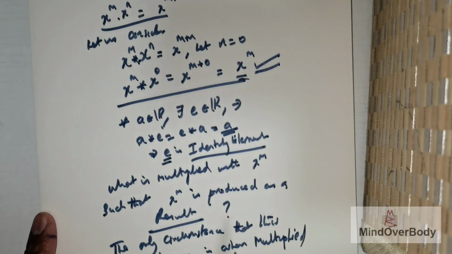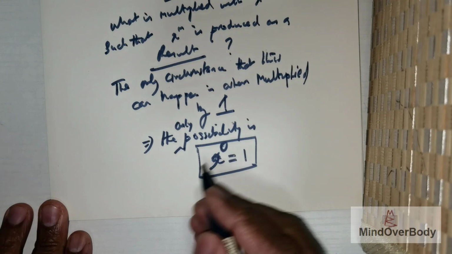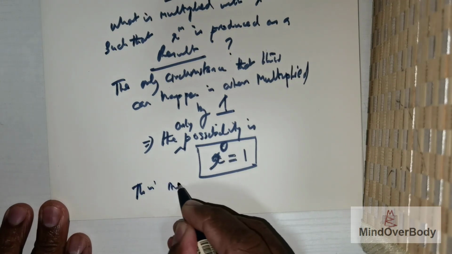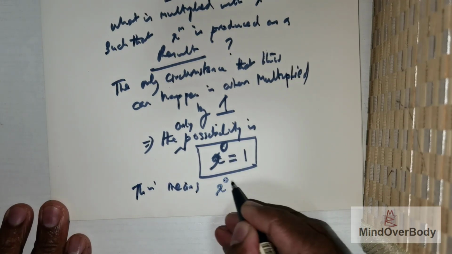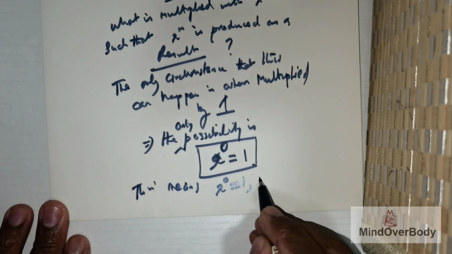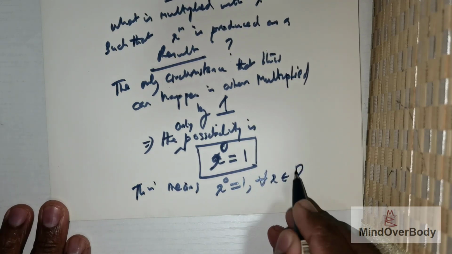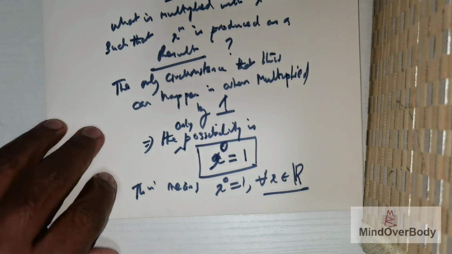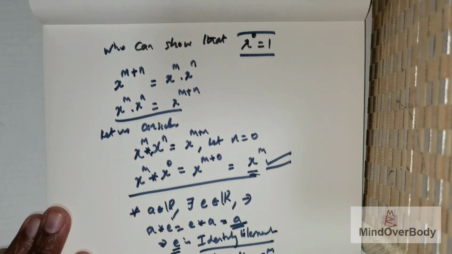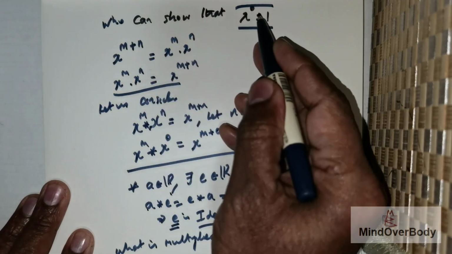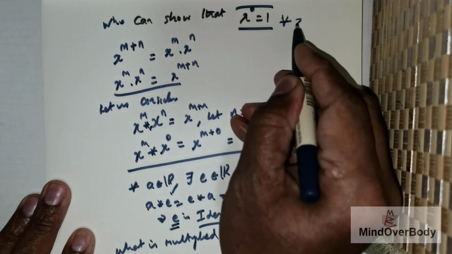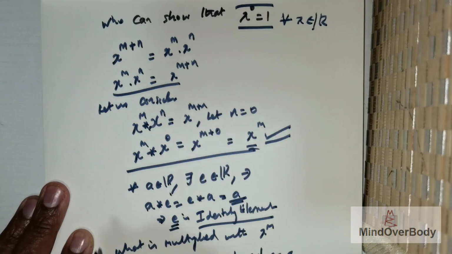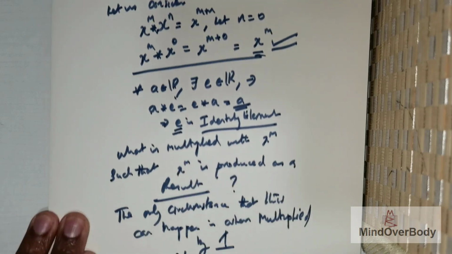So what does the conclusion tell us? This means x to the power 0 is equal to 1 for every x element of the real numbers. Of course, we have done everything considering the fact that x is any number, so maybe we can add that in the result. Show that x power 0 is equal to 1 for any x element of the real numbers. So that completes this proof, students. Thank you.